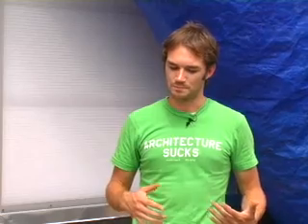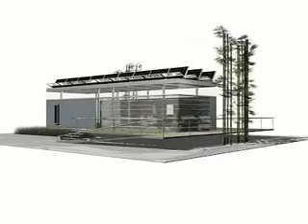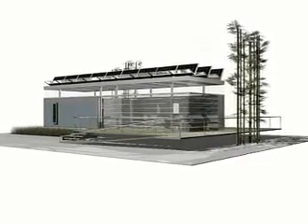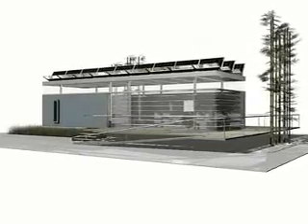What you're seeing is the actual solar panel, and at the same time it's doubling as the cladding for the house. Basically what we're trying to do is bring in emerging technologies and materials and use them to embrace the solar power aspect of the house. So it's not just solar panels on a sloped roof — we're really trying to integrate that technology with the way that people live their lives.